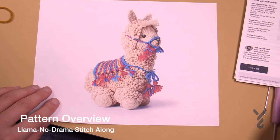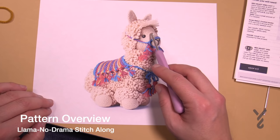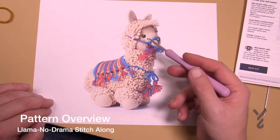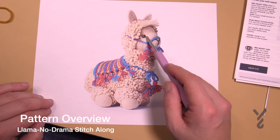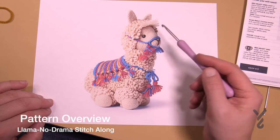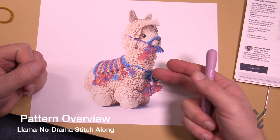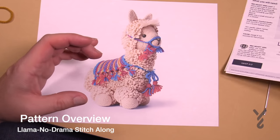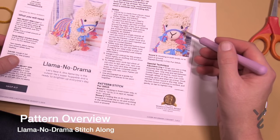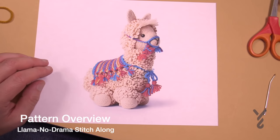And what you can see here that is the main difference, and I've seen people complete these, you wanna shape the face. Do you see how the eyes look like they're sunken in a little bit? You can cause that to happen by using a tapestry needle to drag a piece of yarn connecting one side to the other to pull it in. I've done that on other projects before. So when you look face on, it's not just a round circle like a snow cone, it's actually a little bit shaped so that it pulls in on one side. So we're gonna be doing that today as well.